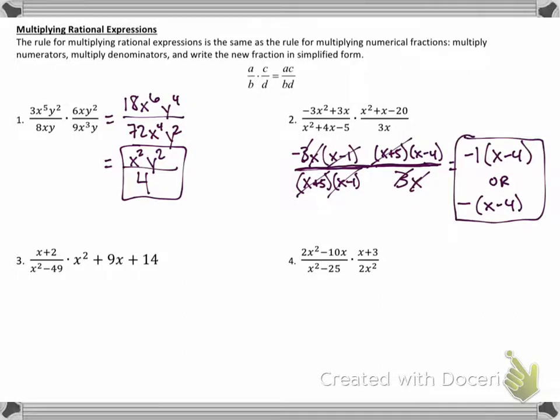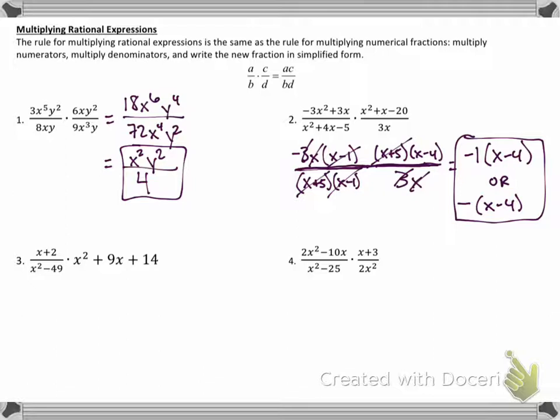You'll notice we had no denominator in this case. You don't have to write a fraction over 1, as you well know. You technically can, but since the denominator's disappeared, you do not need that placeholder. Denominator goes away, you don't need to write anything. So we just have the two things up in the numerator, the negative 1 and the x minus 4, and that's my answer, negative parentheses x minus 4.